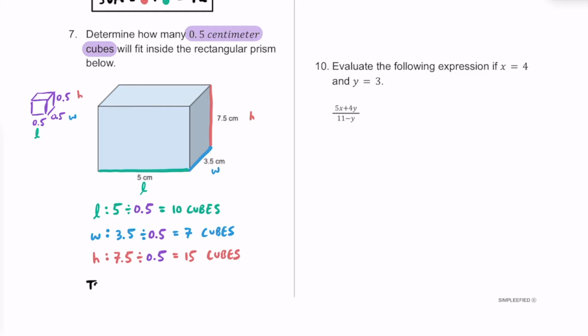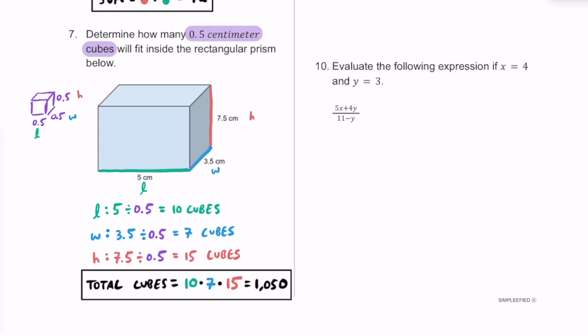And so if you want to find out the total number of cubes that you can fit inside of this right rectangular prism, that's going to be equal to this 10 multiplied by 7, so 10 times 7. That's going to tell us how many cubes fit along the floor, or the base, of this right rectangular prism. And then we have 15 layers of these stacked on top of each other. So if we take that 10 and multiply by 7, we should have 70 of these cubes along the base of this prism. And if we multiply that by 15 layers, we're going to get a total of 1,050 of these cubes. This is how many of those half centimeter cubes we can fit inside of this rectangular prism.